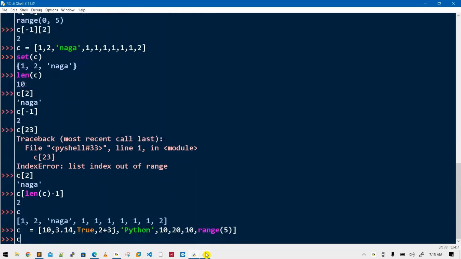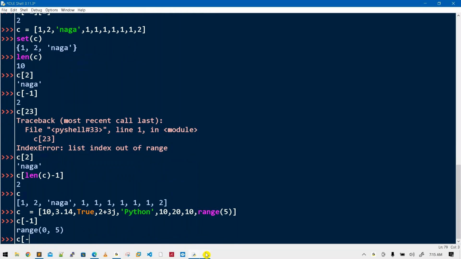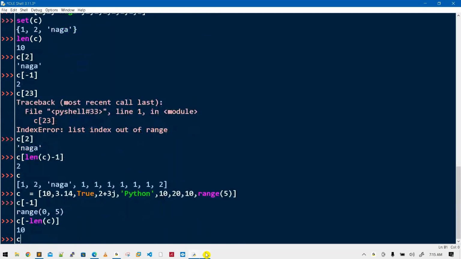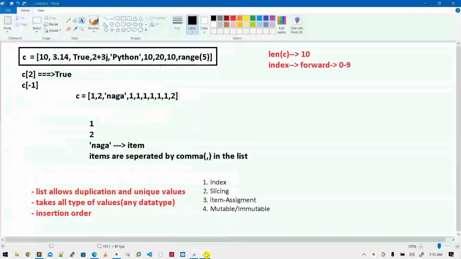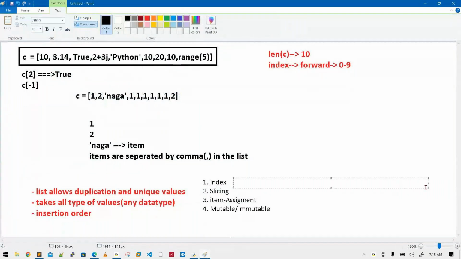Even we can print the first one also, length of C, but with a negative symbol. C of minus 1, C of 0. What is the conclusion? Index is supporting or not? Supported. Yes, working in both the directions. Very, very important.